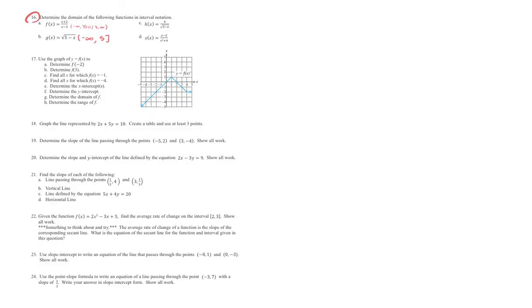So this here is it for our domain. Okay, for h of x, 4 over the square root of 5 minus x. Now we're taking both those issues that we previously had and putting them into one. So you know that our denominator can't equal 0, and we also know that we can't have a negative inside of a square root. So I'm going to take each one of these one at a time. I know that the square root of 5 minus x can't equal 0, so what I find is that x cannot equal 5.